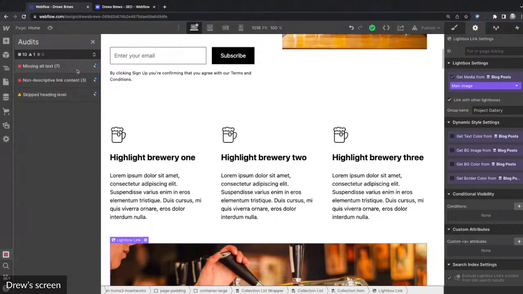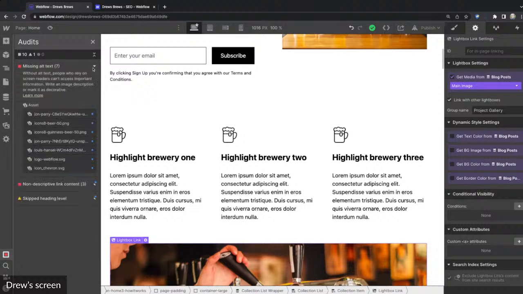Going to your audit panel, I can see right here that all of these images don't have any alt text, so my site is in need of some attention. Search engines are going to find that because they're not a human being, so they need to know what an image is.